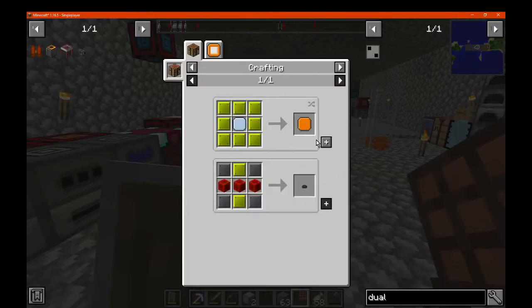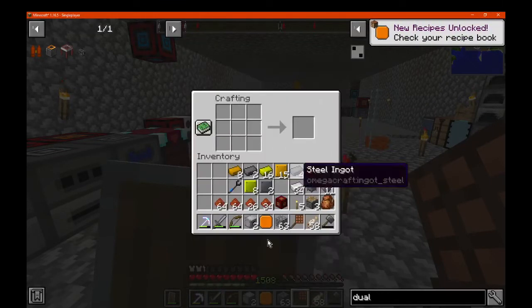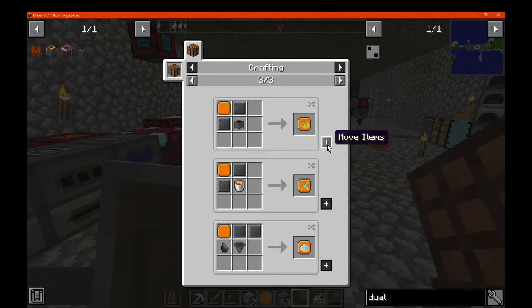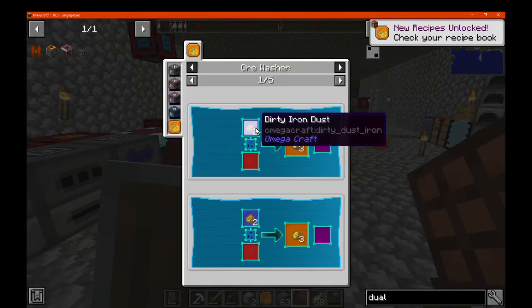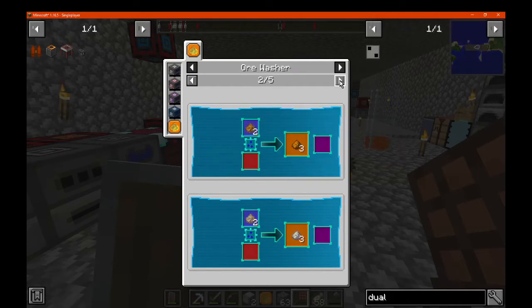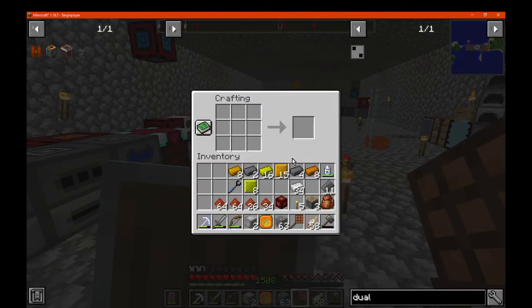So we'll want this, and we'll want this. We need another one of those, do we? Okay, let's do this one for now. We'll want the... where is it? Ore washer. We've got that out of the way, so that'll do washing of dirty ores to clean ores, which obviously gives us an additional dust, which is why it does tripling for us. Cave magmite, we're obviously going to want it for at the moment.